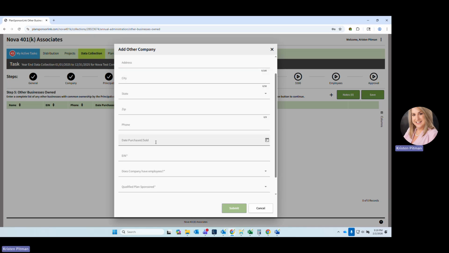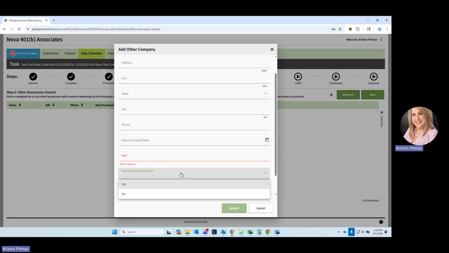We need to know the date that it was purchased. We need the EIN. Very important, we must know if you have any employees in this company, W-2 employees. We don't care about 1099 employees. They are contract. They are not applicable here. But for IRS regulations, make sure you let us know if there's any employees.